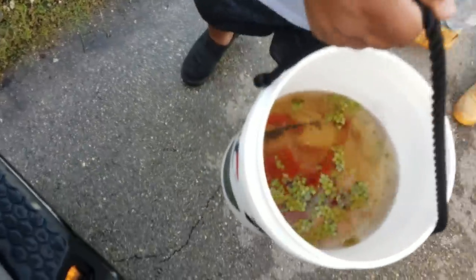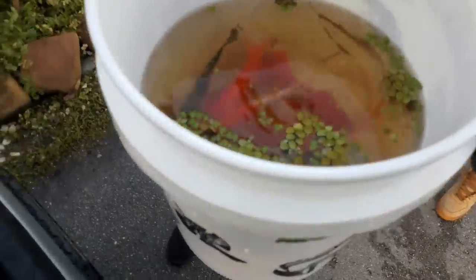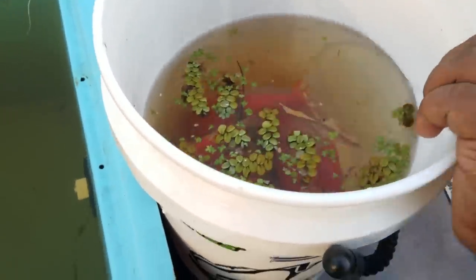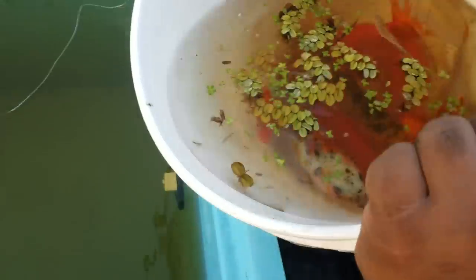Now, oh, I forgot, we must add the other ones. Do you mind bringing those? Alrighty, now we have some gifts in here. You know what? We'll show them off later. Just go ahead and pour them out in there. Got some extra plants in there for you too. Oh yeah, all right, get some extra filtration and stuff. Just take a look at all the beauties coming in.